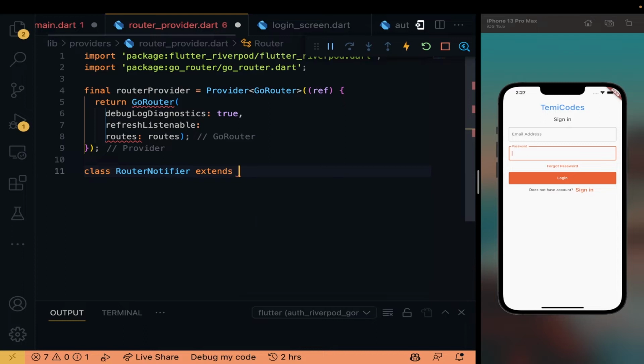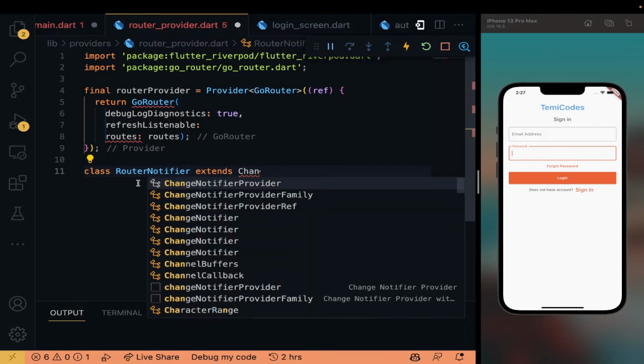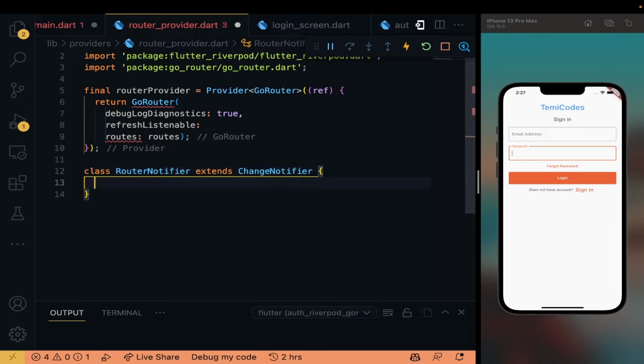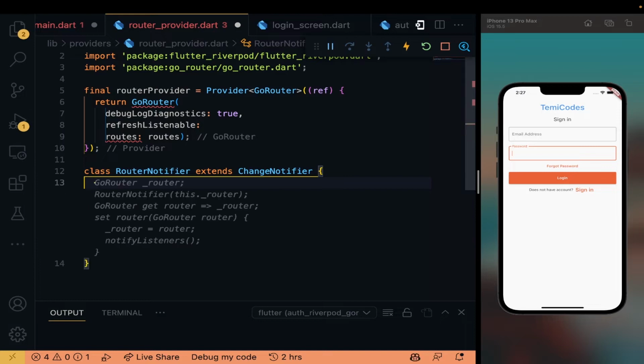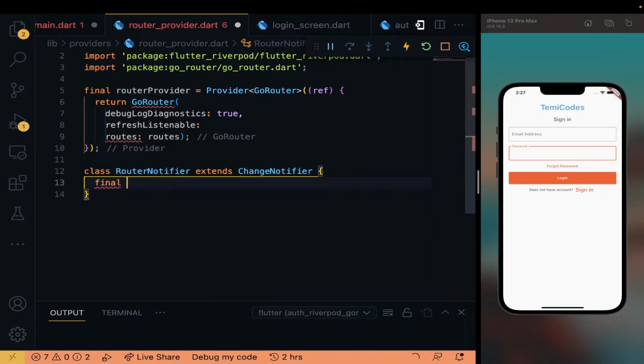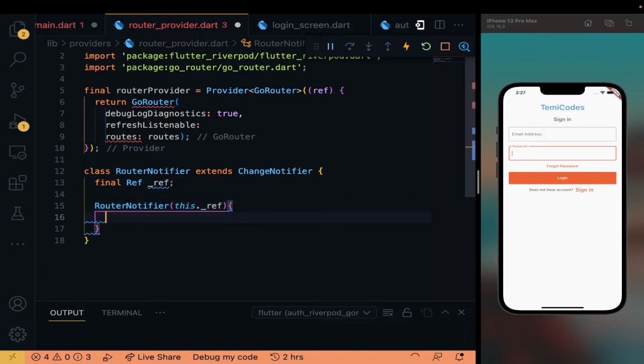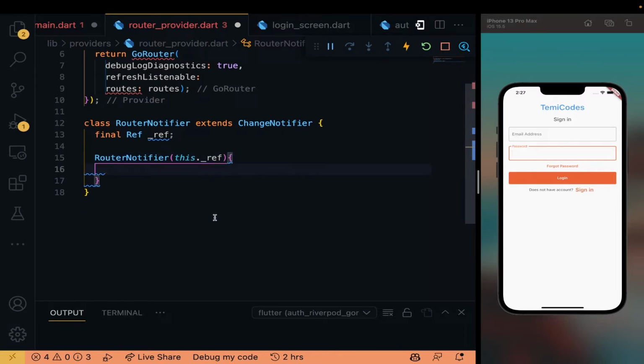And it's going to extend a ChangeNotifier. And here we are going to declare ref, which we will pass into the constructor, because we will need this ref at a later time. And also, I'll open the brackets here because I need to listen to events here when the router is initialized.